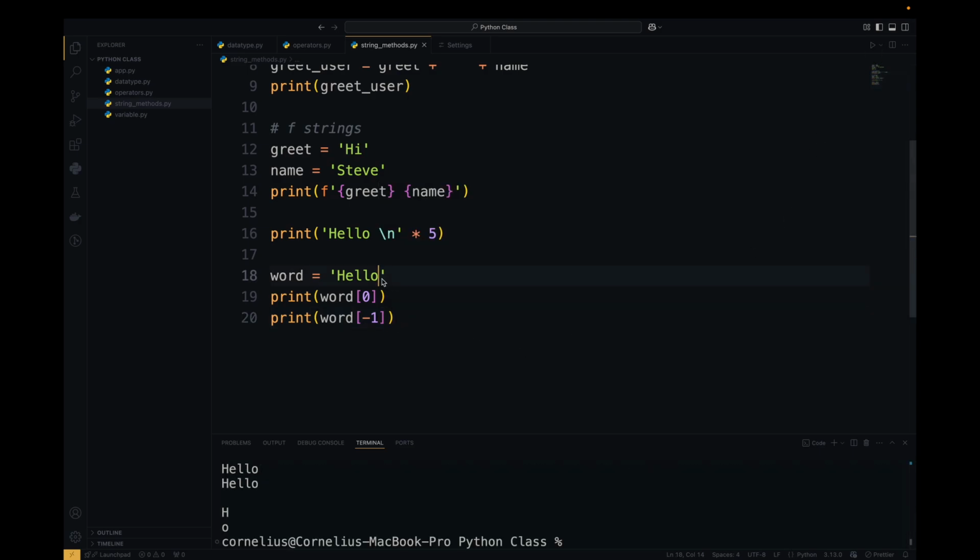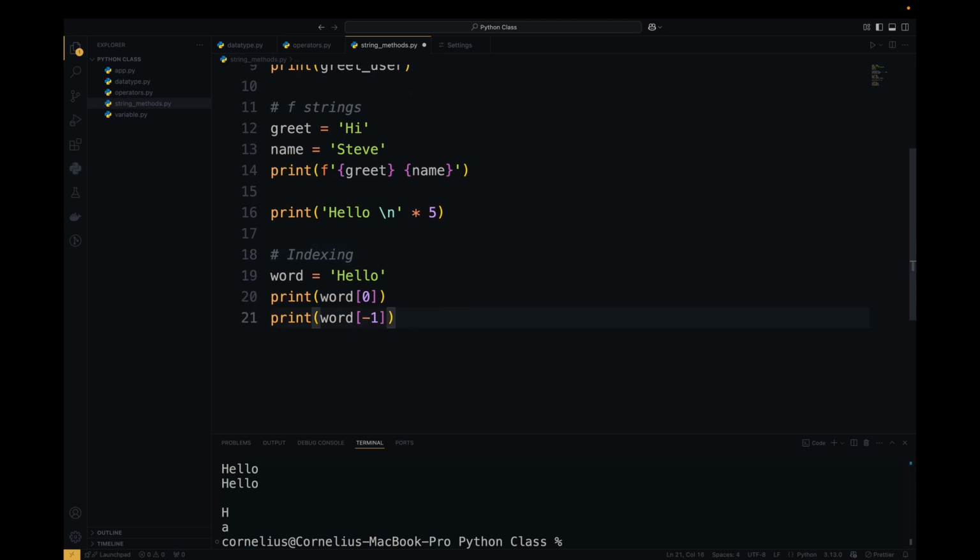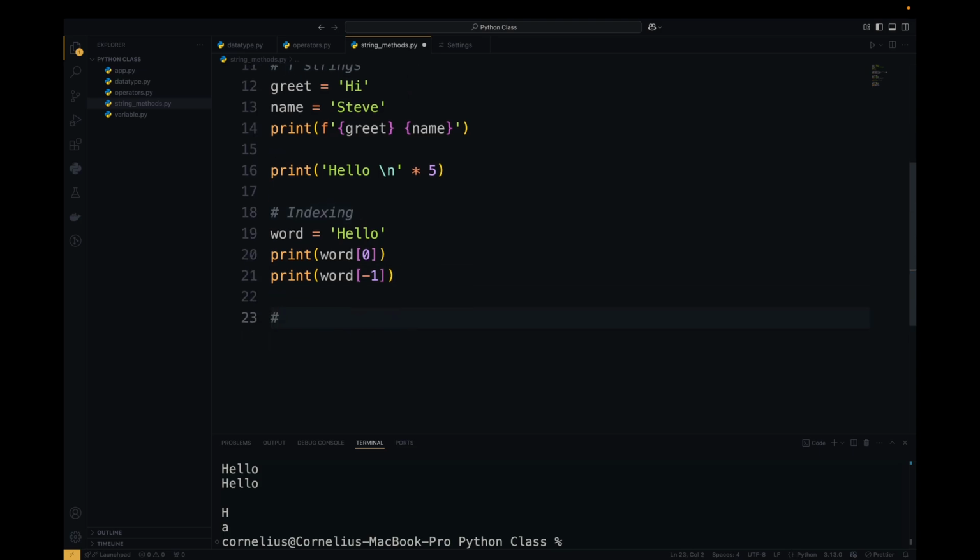And for you to know it works, let's add one more word to it. So let's just say hello A, something like that. And when I run it, you see A is the last character in the string. So that's it. And then the next thing we can also work with is called slicing. Let me add a comment here. Indexing. So the next thing we're going to talk about is called slicing. Slicing allows us to go into the word and print which section of it we want without printing everything.